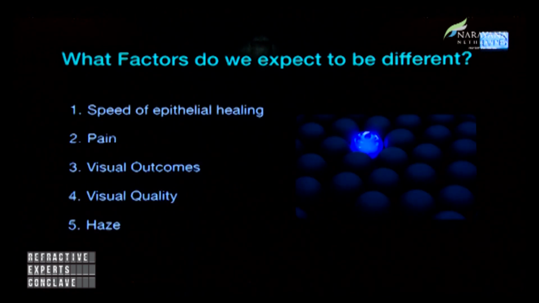So what factors do we expect to be different if we are doing a different method of epithelial removal? You think that maybe the speed of healing is going to be different. You would expect that maybe the pain is going to be a little different. Maybe the visual outcomes may be different. Maybe the quality, and maybe even haze. So we can look only at the first 3 now because we're still in the first month after follow-up.